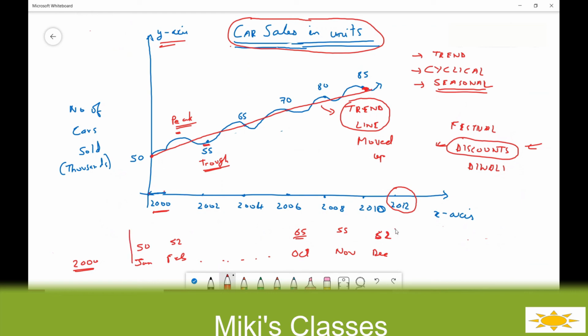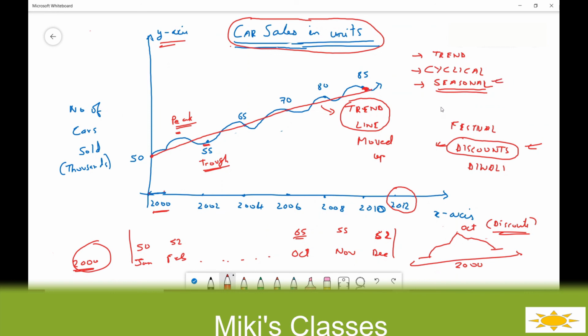So within the year 2000, this is the year 2000. If you check the monthly figures, you'll find out that there's seasonality. It went up like this. In October, it might have shot up, then came down, and then settled. Okay. So there's this kind of seasonality within a particular year, depending upon which industry you're working for. This is, let's say, October in our case. Why? Because of the Diwali discounts. Because of the Diwali discounts, the sales figures might have gone up. So that is what you call a seasonal component.